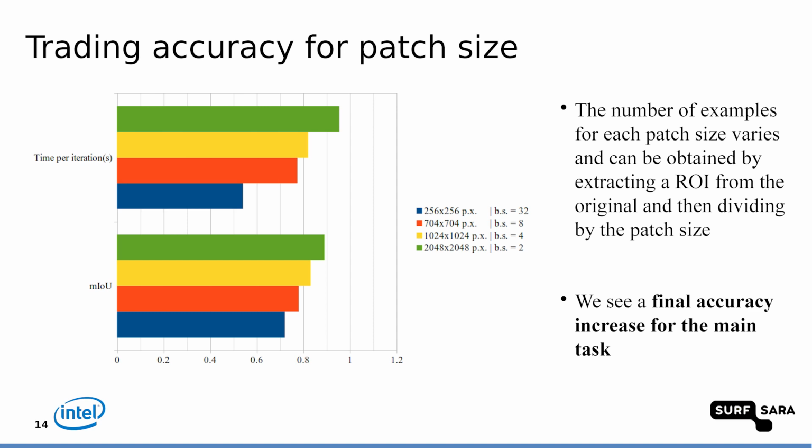By the way, the results so far here are about memory usage and how memory usage affects accuracy and so on, but they don't do this stain normalization yet. So this is an optimization from a quality perspective of your prediction that will come on top of this. But already here, you see that time per iteration obviously increases as you increase the patch size. But the mean intersection over union also significantly increases. You go from 0.70 something all the way to 0.85, I believe, or almost 0.9. So that's an extreme improvement in performance.